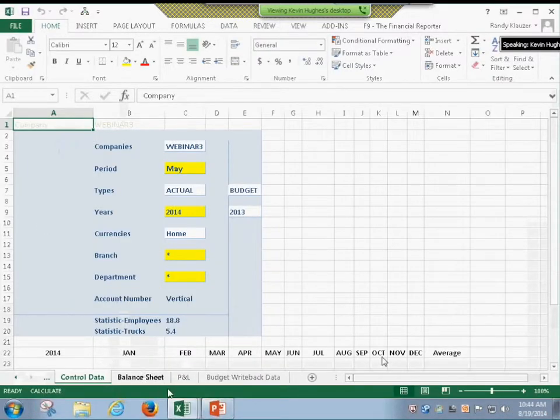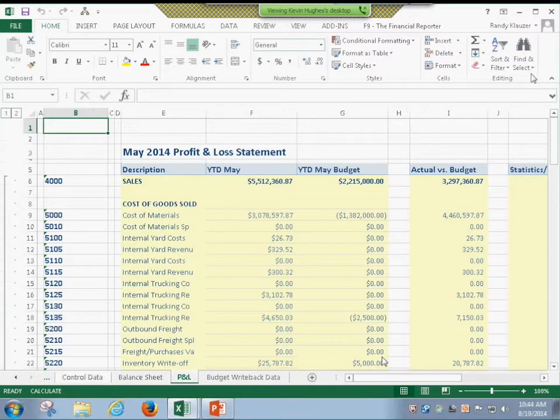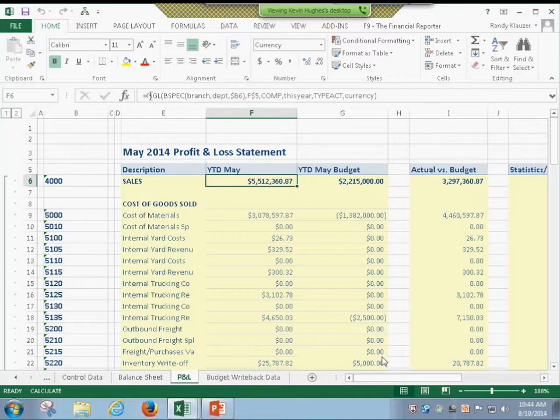All right, so what I've done here is I have a similar report that I've already done, and this has a lot of different information, and I'm going to go to this P&L here to go ahead and get that started. So bear with me here for just 1 minute. Now we've got our P&L. We happen to have our sales information here, and it's year-to-date May, and we have some other budget columns, some other things here as well. But we do have this formula, which happens to be an NGL formula, and we have cost of goods sold and all sorts of other information there as well.